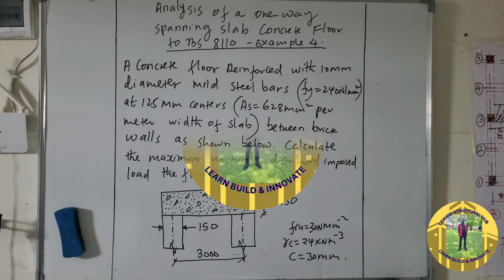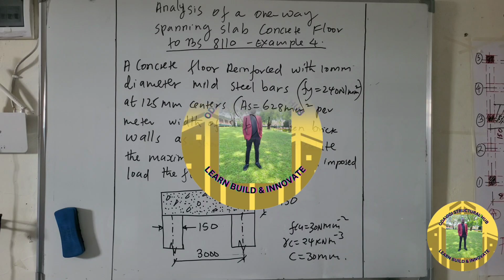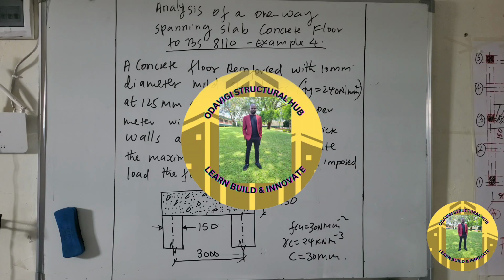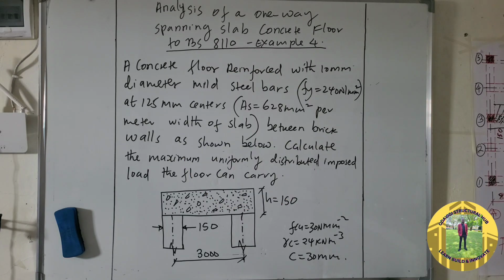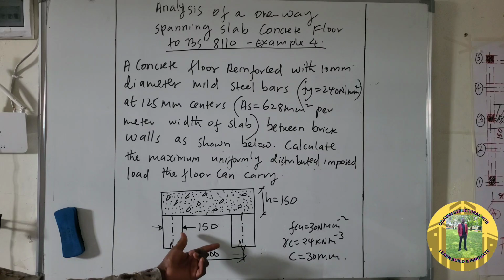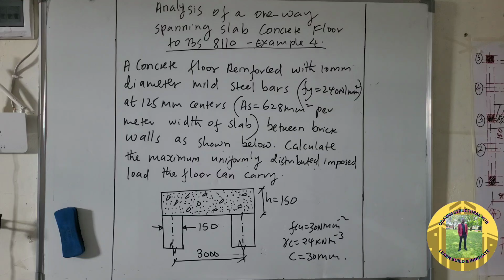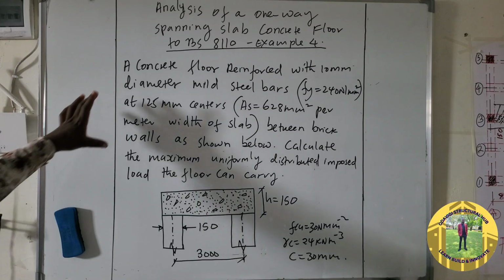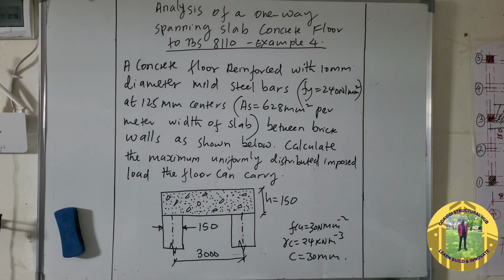Today I want to solve two problems. Number one is for a slab and number two is for a beam. For the slab, I will be solving the last question under a simply supported slab. A simply supported slab is a slab resting on two supports, as you can see on the board. So let's tackle this question first for a slab, and then we proceed to a beam.